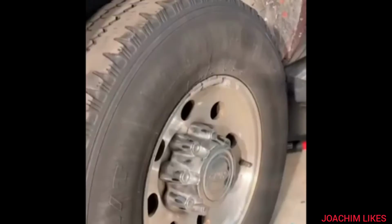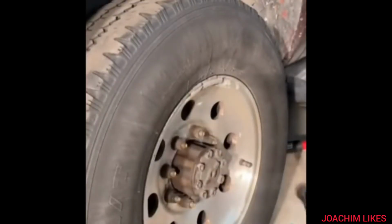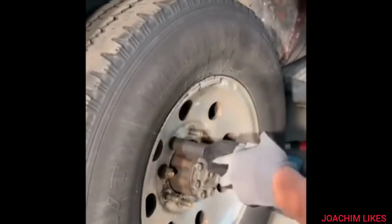Change a tire. So obviously we're gonna have to pop off this hubcap first. There it is. Next, we're gonna pop off all the lug nuts.